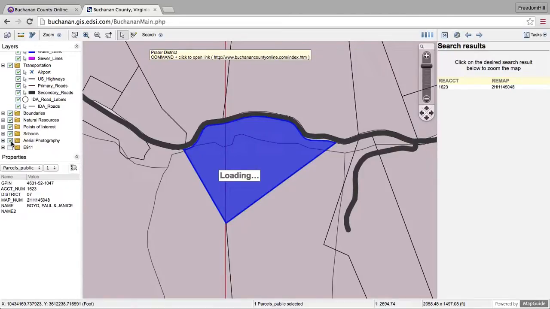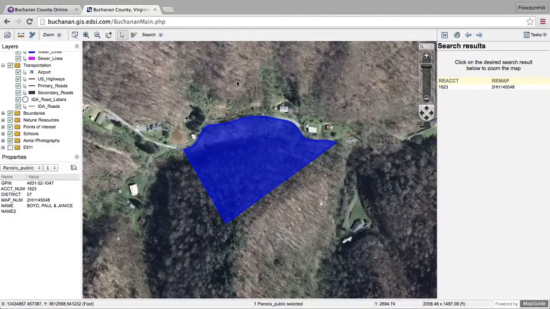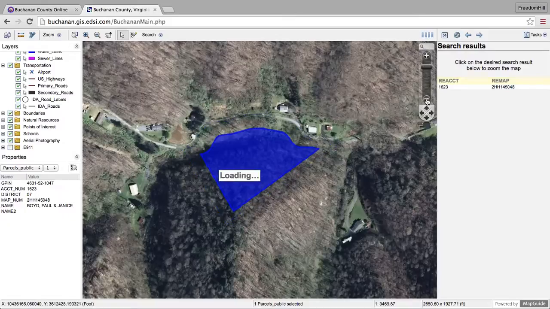And you'll see that it'll give me more of a view of the land. So now we can see the trees, the homes around it. We can better see the roads, and we can also see that this land looks like it's located on a hill. So from here, I'm going to zoom out a little bit so I can get a more broad view of this piece of land.